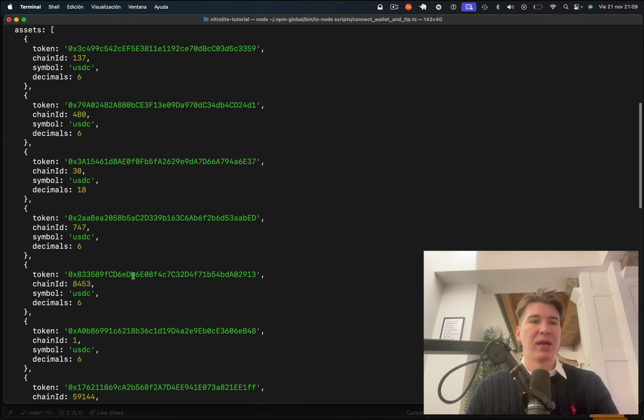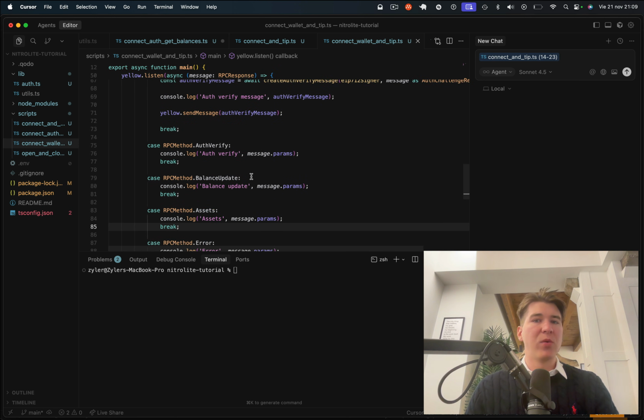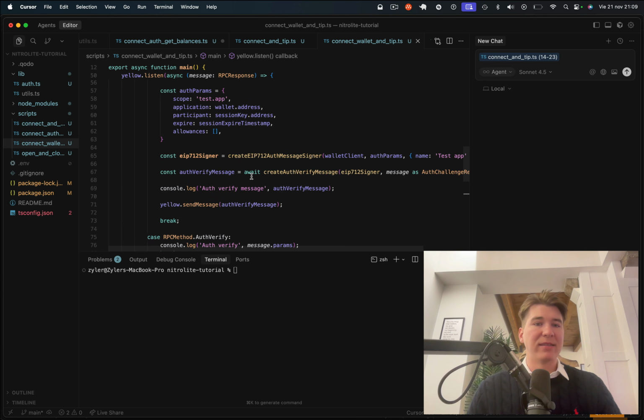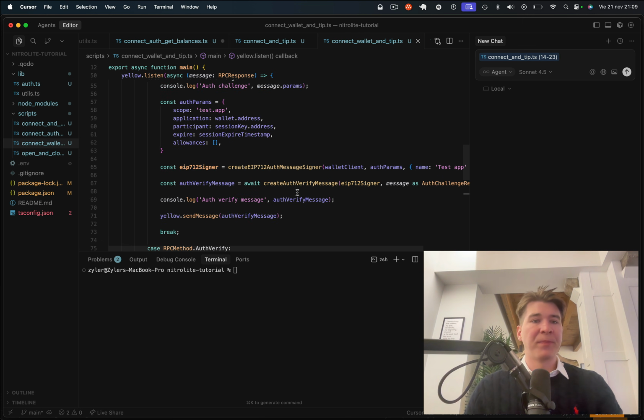Very good. And now if we want to send a payment as a tip, the last thing we need to do is to create and sign a message for a transfer.